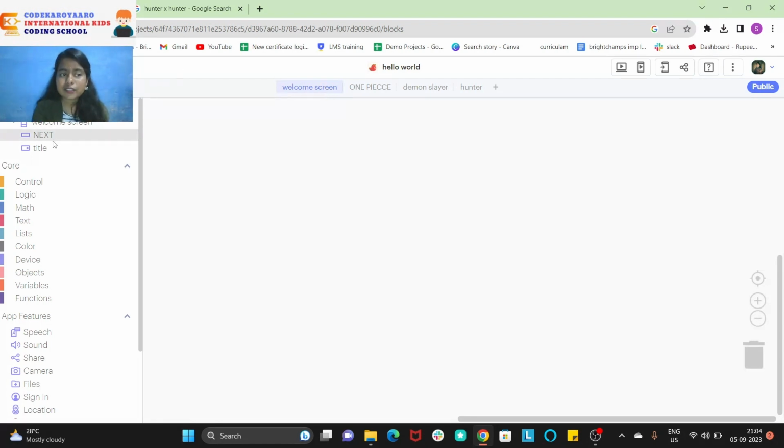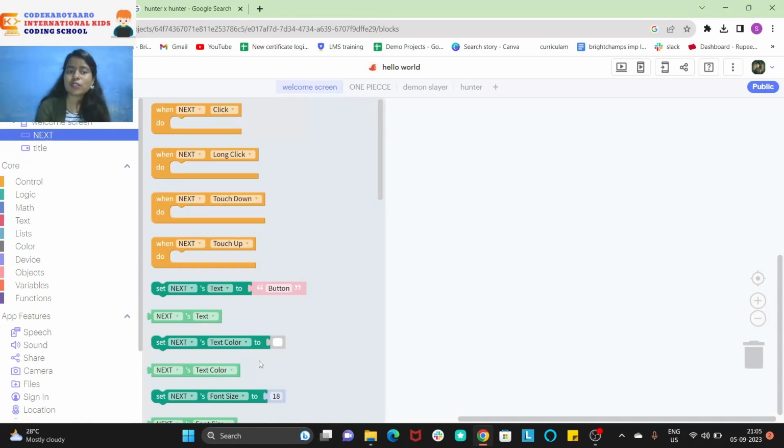Okay, here you can see, I have renamed it in the IDs, right? Why did I rename this? So that it will be easy for me to identify for which component I have to write the code. Okay, so if you rename in the ID, it will be reflected on the UI components. Okay, now I'm going to click on next. So once you click on next, it's going to show you the code.